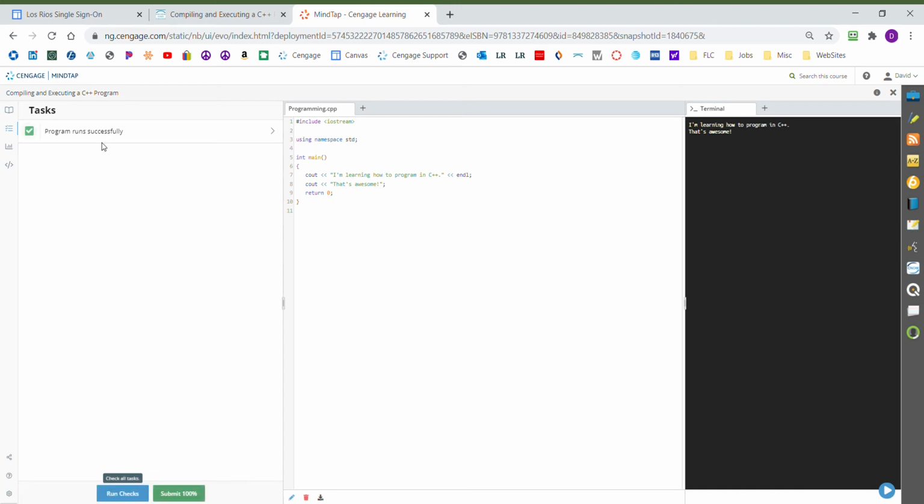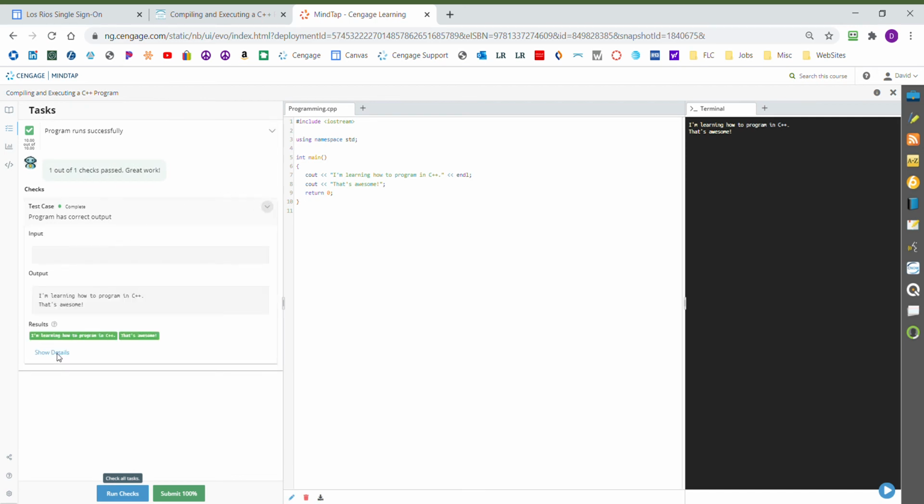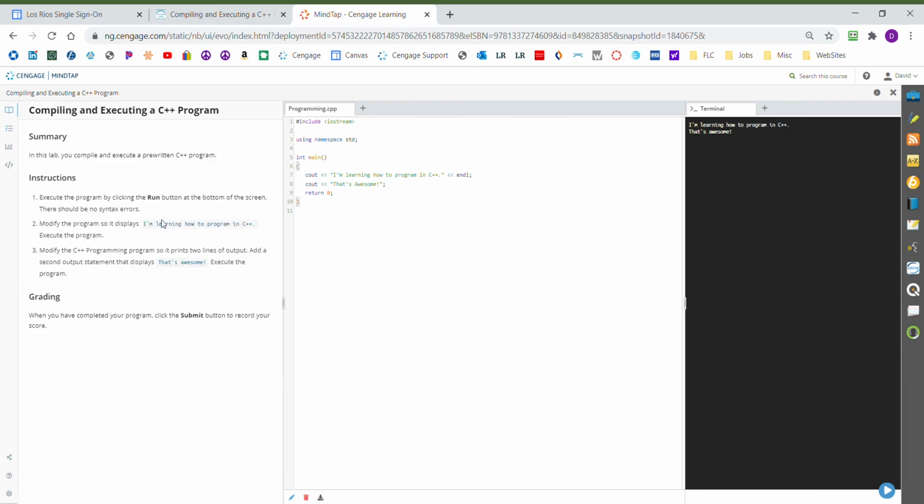And once that's done, you want to look to make sure you have a green checkbox that says complete, and the details match, the results match what was expected. Now, what would happen if it didn't match? Let's say, for example, I put a capital A here, and I run the check. Your code is working fine. It's just they're looking for exactly what they asked you to put in, which was awesome as a lowercase a.